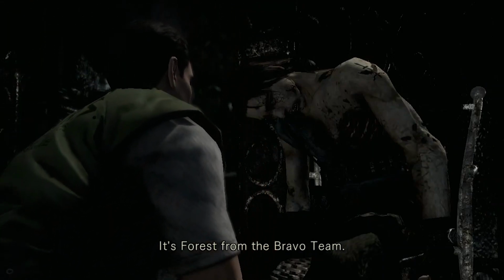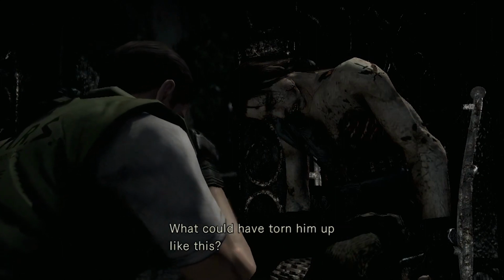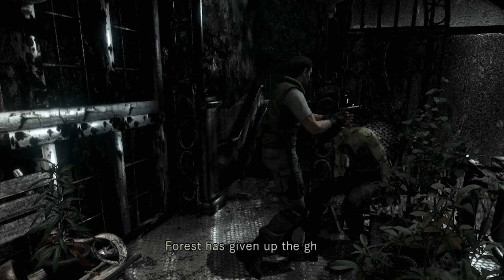It's Forrest from the Bravo team. There are deep wounds all over his body. What could have torn him up like this? You're still asking that question after everything we've seen inside this mansion.